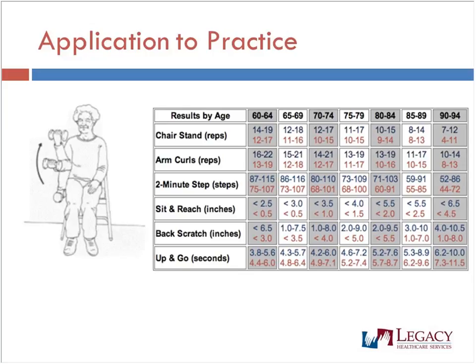So how have you used the information that you learned in this research study and been able to apply it to your practice at Anderson-Primrose? Well, like you said, the senior fitness test is a legacy-approved standardized test, and the 30-second arm curl is an incredibly convenient 30-second test that we can use as a screening, and in light of this research, it gives us at least some idea of how that patient may perform with basic hand function as it relates to ADLs.